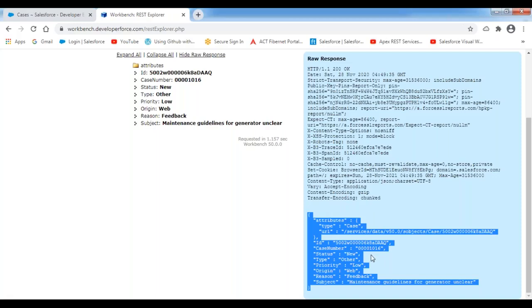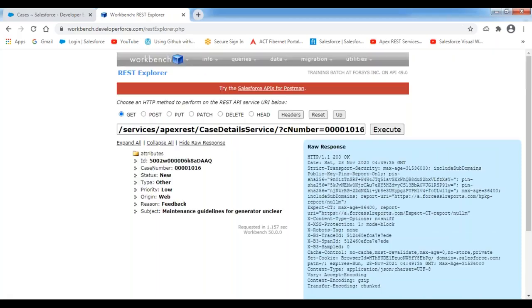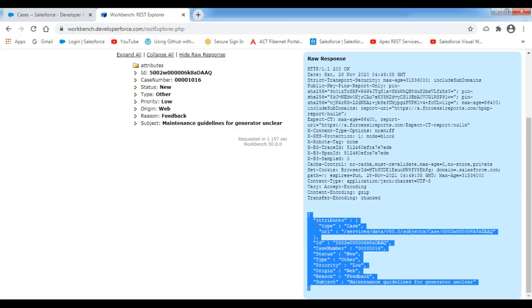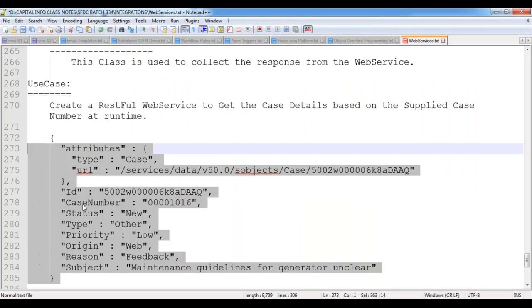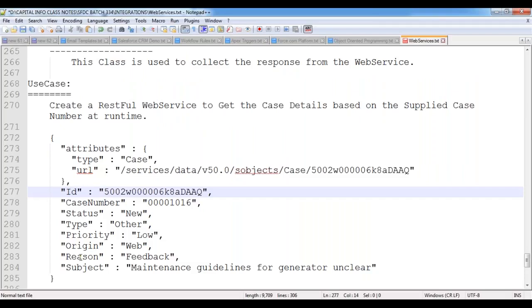How will third-party server people get this record? They will be getting it in the form of this JSON format only. They have to parse it. Suppose you are invoking this particular web service through Java, then you will get the response in this particular JSON format. As part of Java, there are JSON parsing classes available. We have to use those JSON parser classes, parse this content, get each and every parameter value, and store it in your database or show it on your Visualforce page, wherever you want.